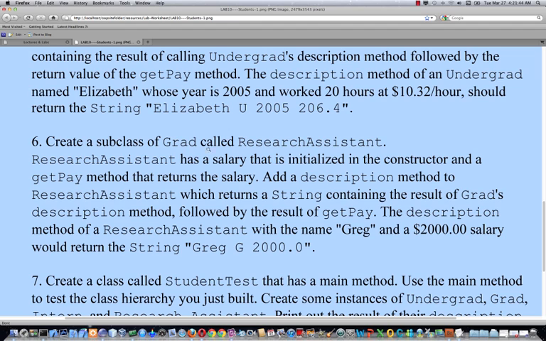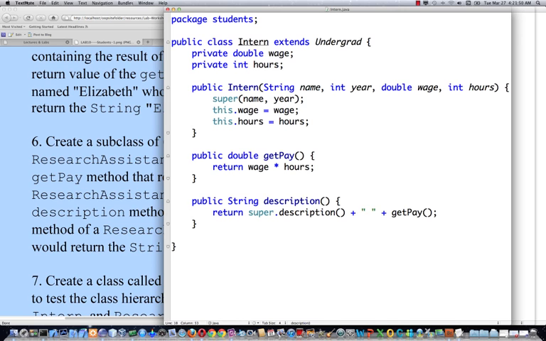Then create a subclass of grad called research assistant.